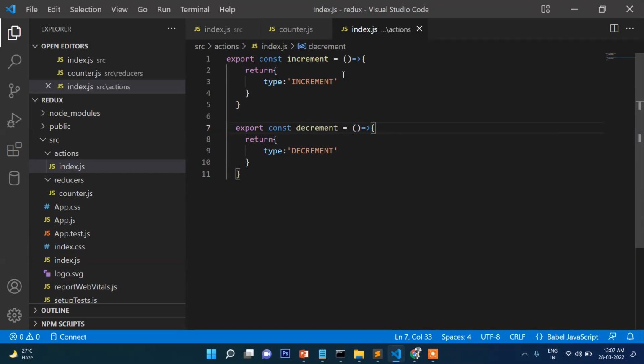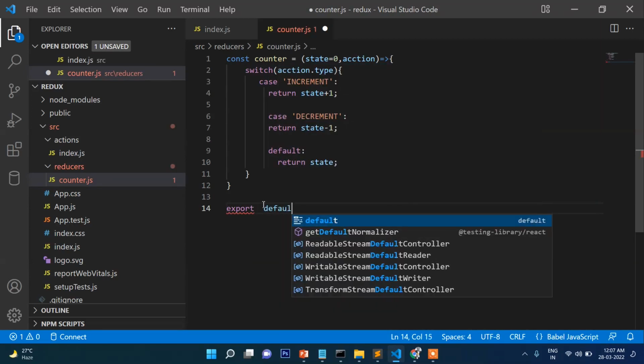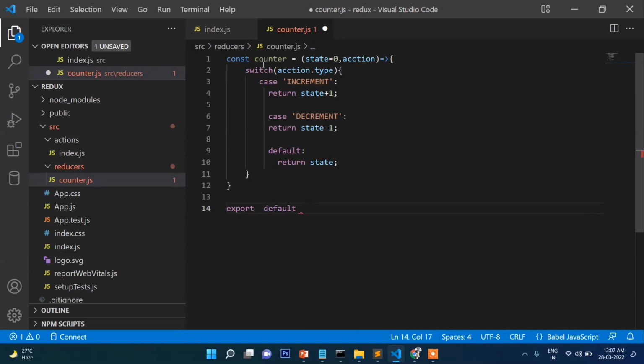And this is our counter, that means a reducer, so we need to export this as well. So export default, and then this counter, let's name it counterReducer.